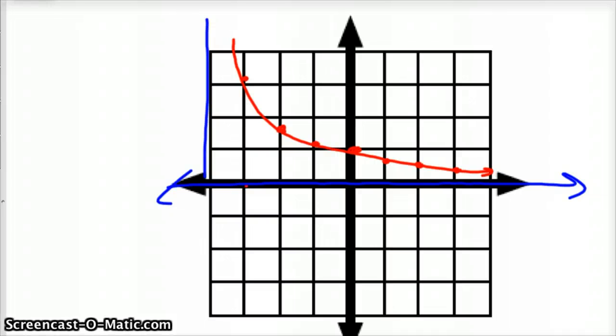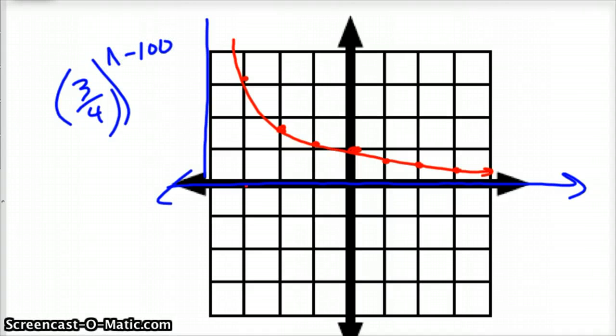You could think about the equation, 3/4, and you plug that into the negative 100th power. If you do positive 100, you're going to get just about 0, but not quite. 3/4 to the negative 100 power, well, that would be 4/3 to the 100 power if you use your negative exponents. And 4/3 to the 100th power is 3 times 10 to the 12th.